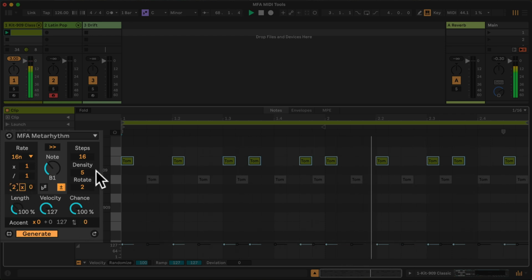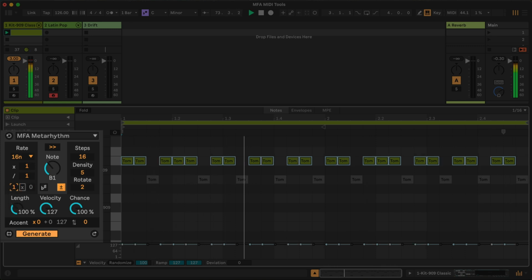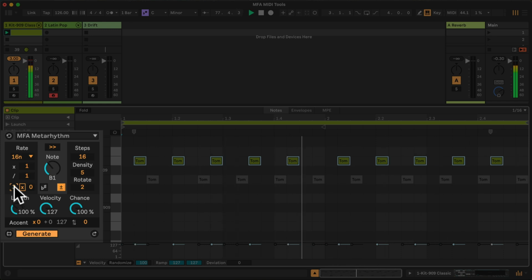I would like every third of those notes in that pattern to play. So this is the pattern masking option here. By default at 1, every single available note will play. If I set it to 2, only every second note in the pattern will play. And here at 3, every third is nice.